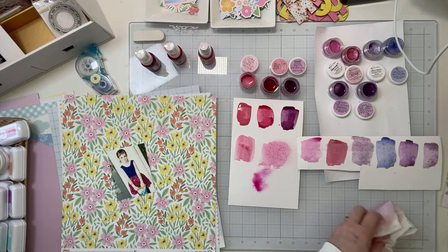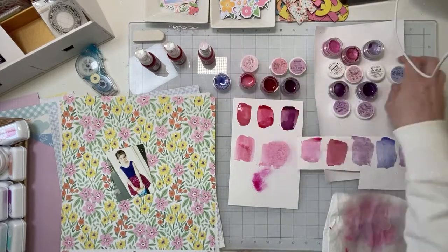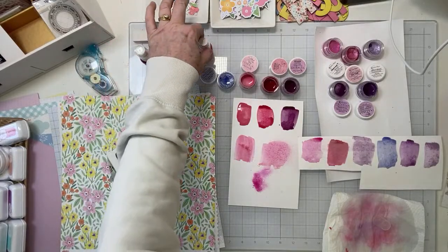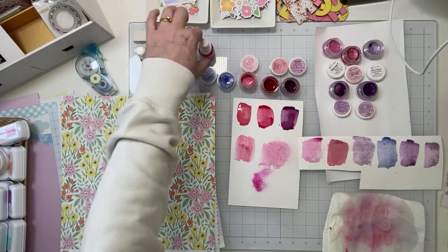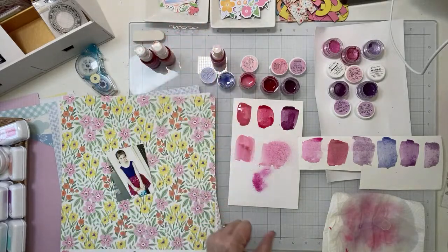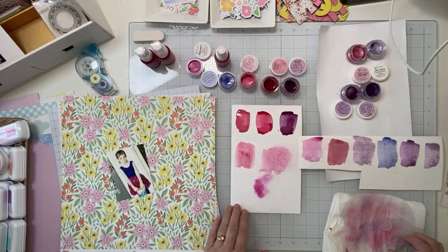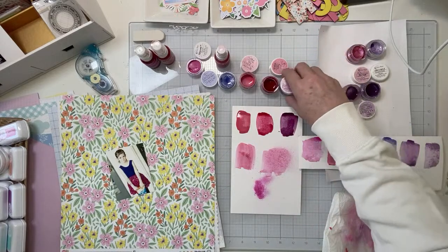So I think what I'm gonna use is the Sky's the Limit. I want to use the, not Ruby, I think I'm gonna use the Sweetheart Vibes, and I'm gonna use the Berry Hot. And then I think all the others are a little bit too bold for what I'm looking for.